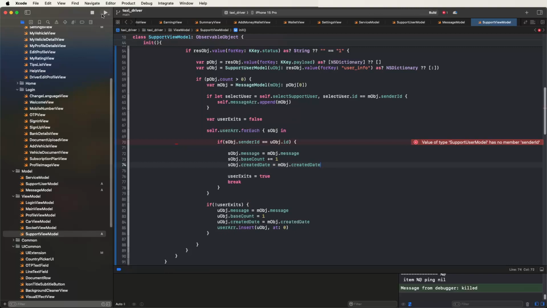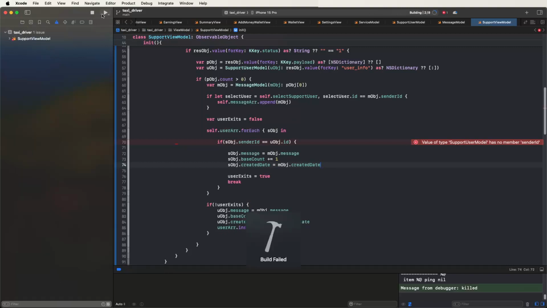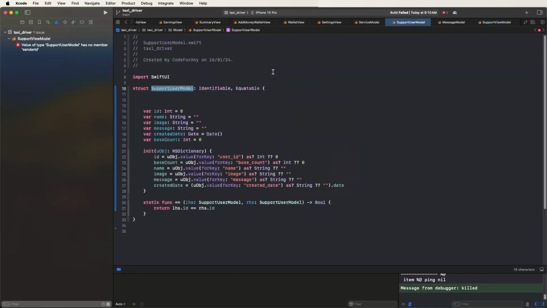Now we need to run. We need to check this. These models need to give the ID.